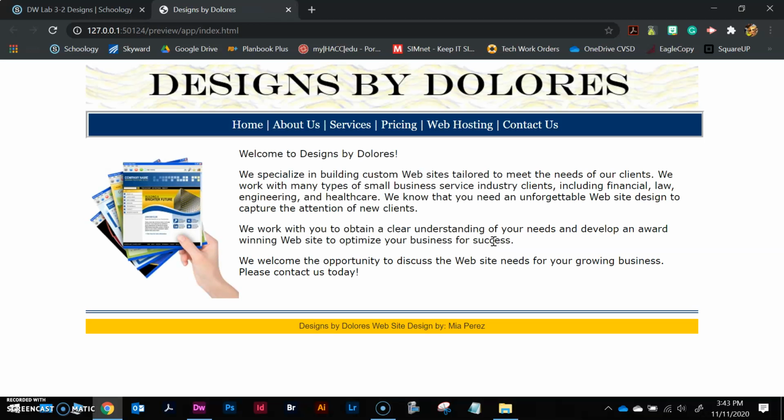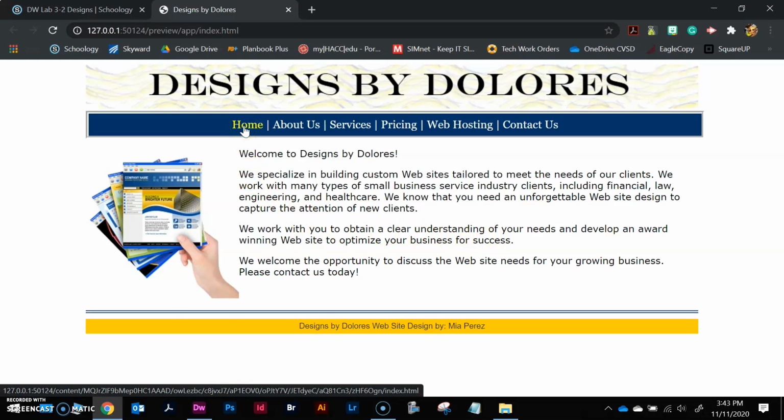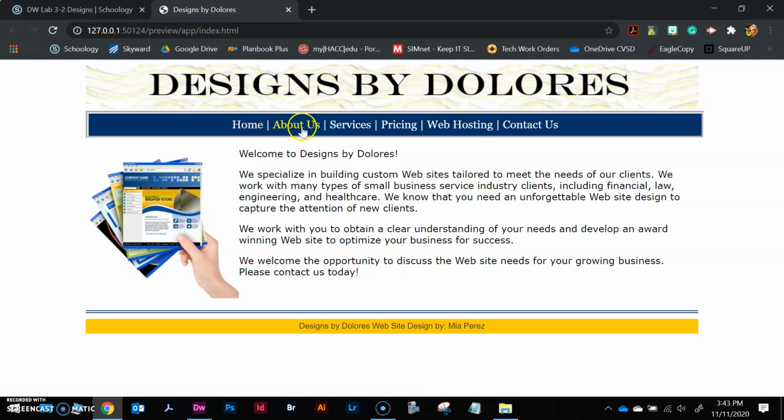Again, when you open this up, let's look at your links first. So again, mouse over, but don't click. I want to look at your page properties, your hover, your link, your visited, all those settings that we went back and changed. I want to point out, sometimes they're easy to miss as you're going through, so make sure you watch that. Right now, as I hover over home, about us, services, pricing, everything here, it's linked, it should go to yellow. When I click on home, it does not change color. So again, I'm looking for that.